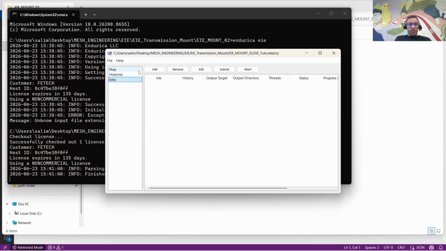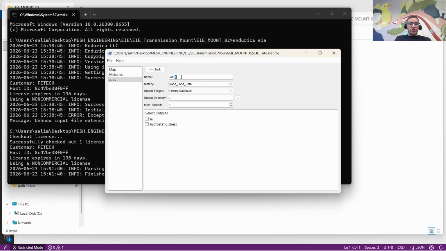So we go to create a job. We say add, double click, and change the name of this job from default to EIE tow, say mount. For the history, there is only one history, so it is selected by default. History database is for the older versions of Endurica.